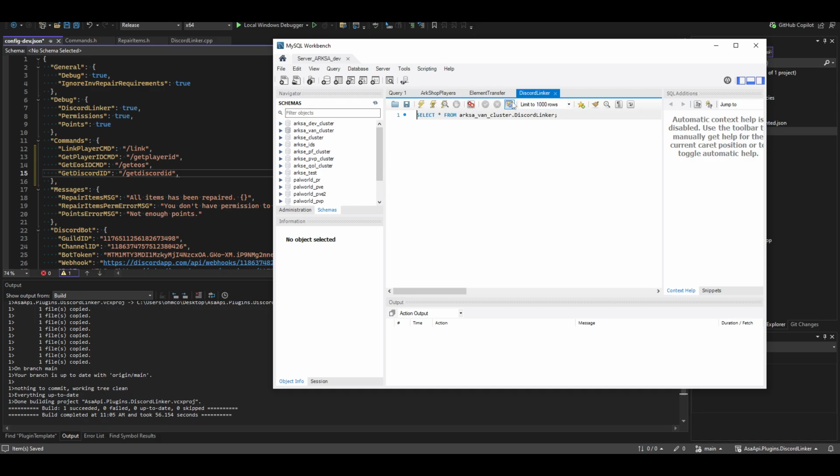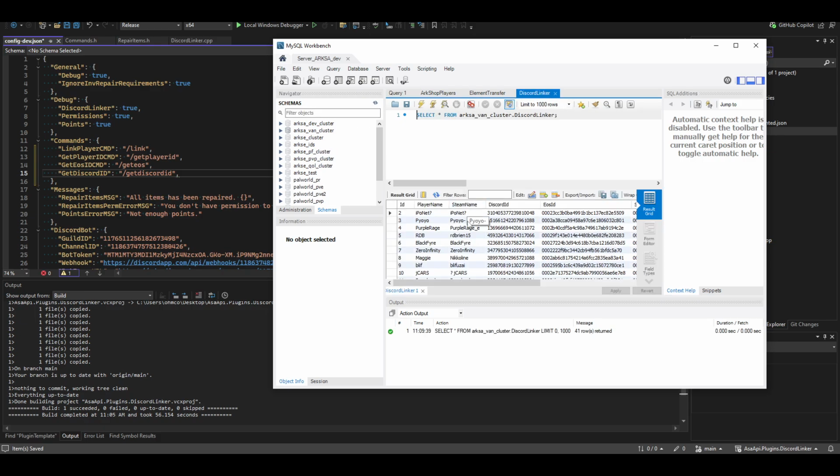Okay, my Discord linker will have player name, Steam name. Steam name is the same as player name because they change it over time. Before it was Steam but they changed it to EOS, so you can't get Steam ID anymore unless they fix it.